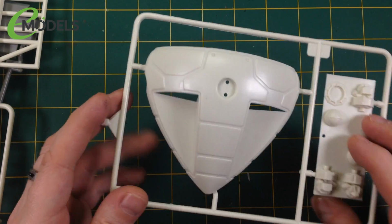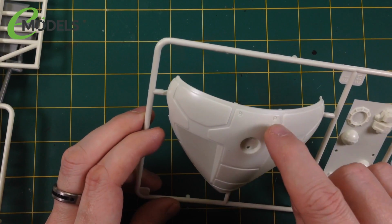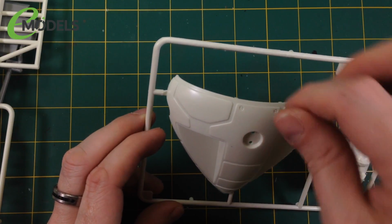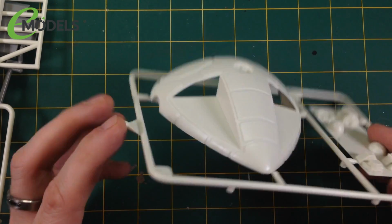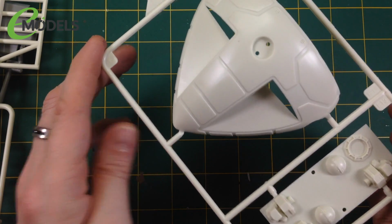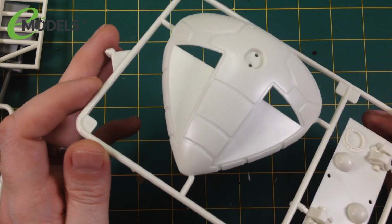But look at the size of that. This raised panel detail is absolutely gorgeous. There's little screw head things in there. Now, if I remember rightly, they were actually screws on the filming miniature, so they could take the back off and access the cockpit lights. So yeah, now it comes in 2 halves, so there will be a seam down the middle, but I don't think that'll be too much problem to sort out and fill. We should have some fun with that. Maybe get a bit of filler on the go rather than just the squishy glue method, but we'll see.